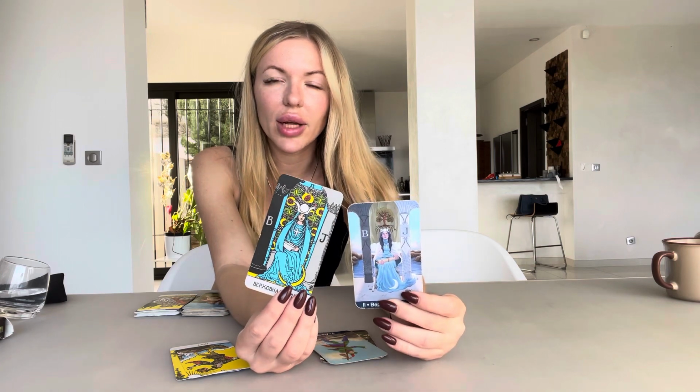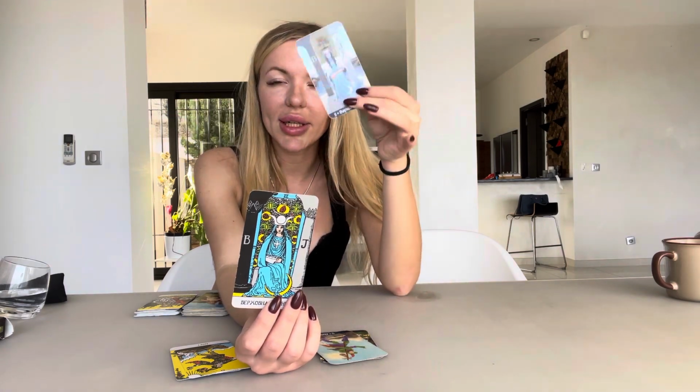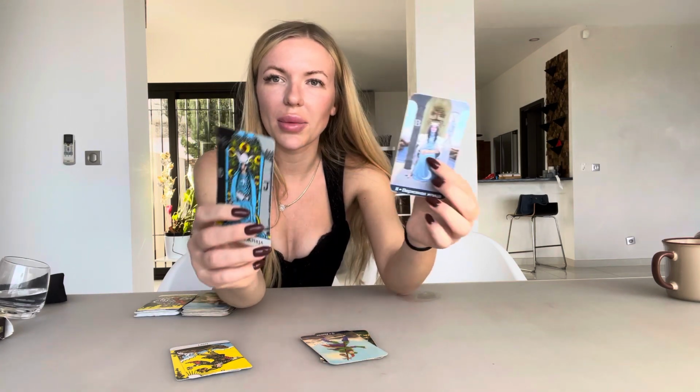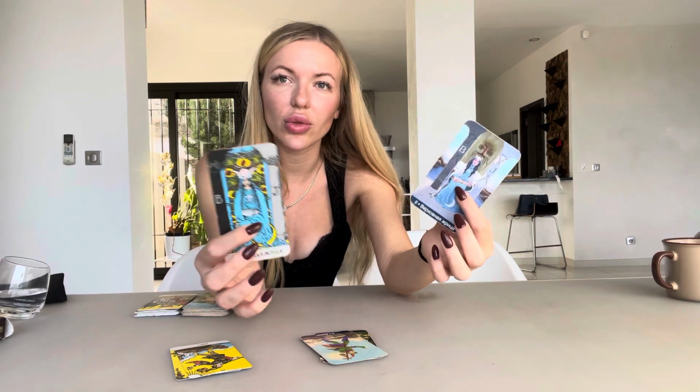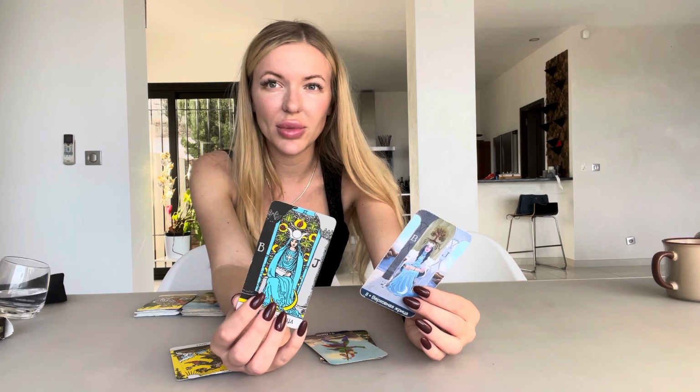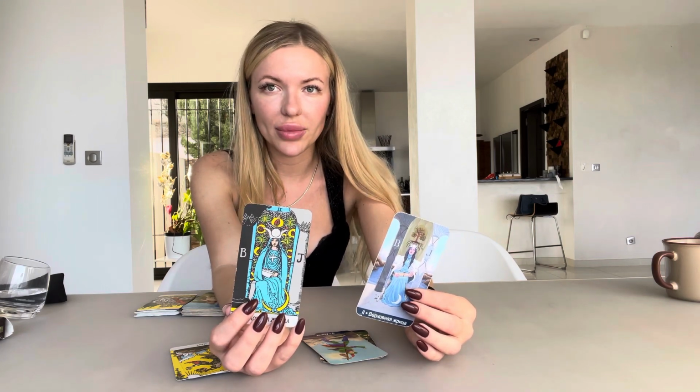It's a very female card, but a kind of calm femininity, hidden femininity, and this High Priestess shows us that there is a lot of hidden information which we need to discover. Here she has some kind of paper, and this paper also has a lot of hidden information, and this card also signifies very, very strong intuition. Very often if we see this card in a tarot reading, it means that there is a lot of hidden, mysterious information that we need to discover.